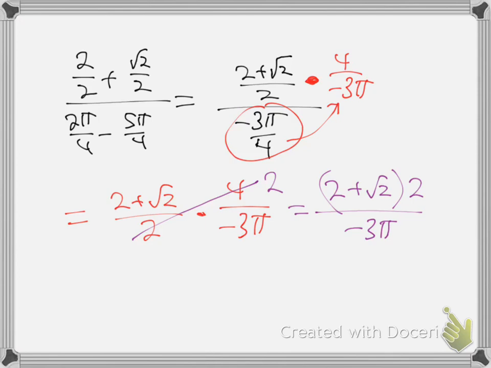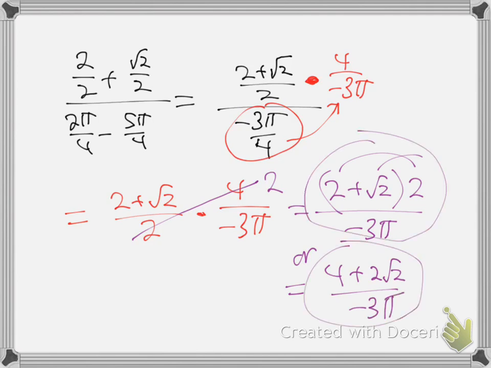There we go. You could distribute this too, or leave it. This is fine, or if you want to distribute it, you can. It doesn't really matter. Both those are good final answers. Either one. They probably want it this way? Well, you'll take both of those answers. Multiple choice on the test. So see either one, grab it. They're both good.